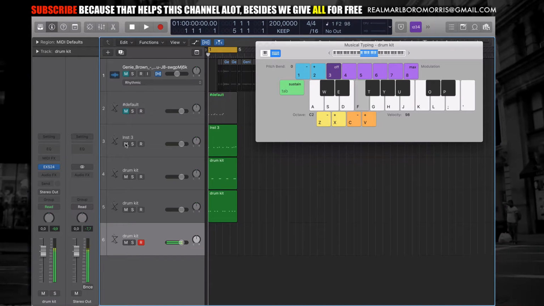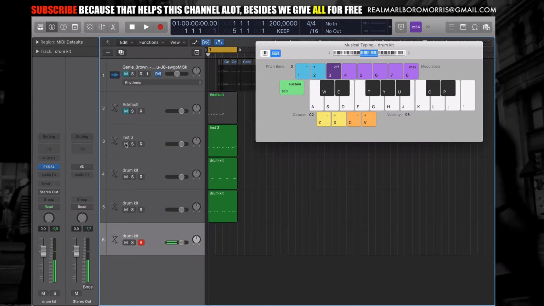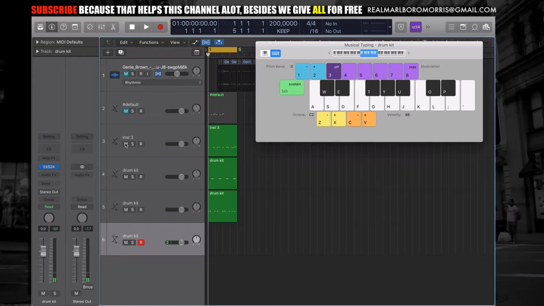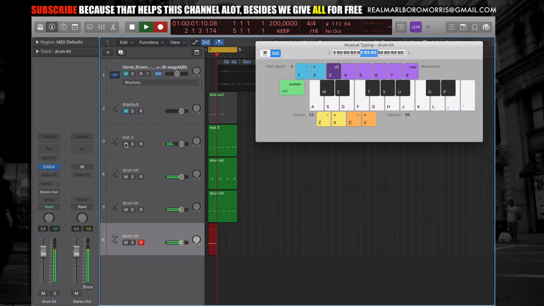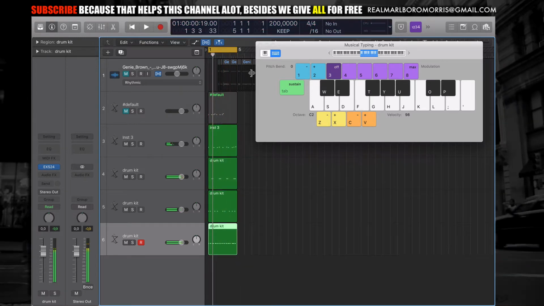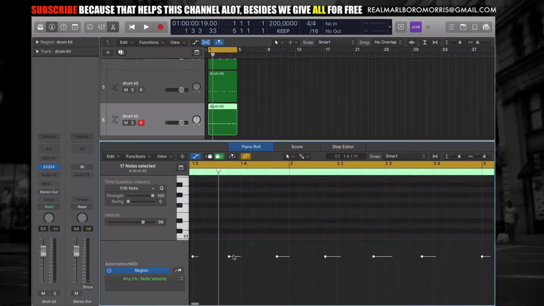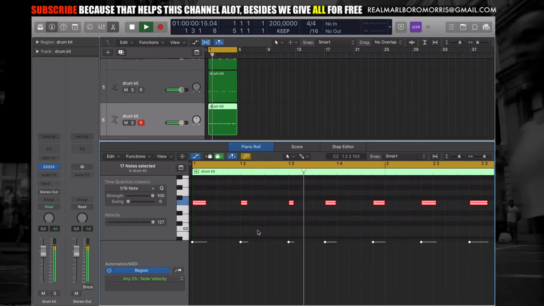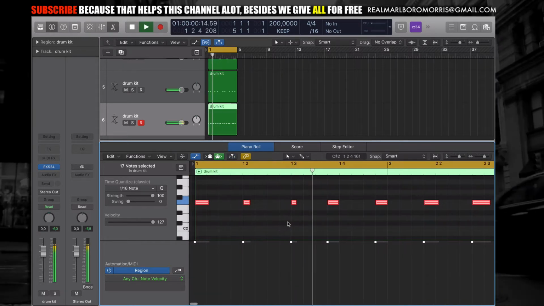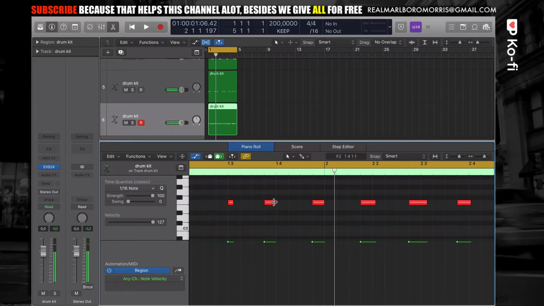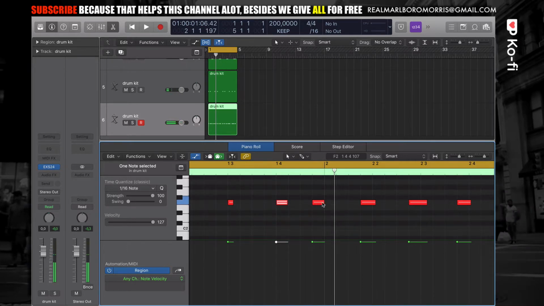So to make the hi-hat, to program the hi-hat, there are several ways. This is the first one that I'm going to show you today. I'm going to hit record, and it's just going to be a very simple hi-hat loop, just like this. Just a repetitive note, which I'm going to hit on, and then make it really loud. This should go right there.